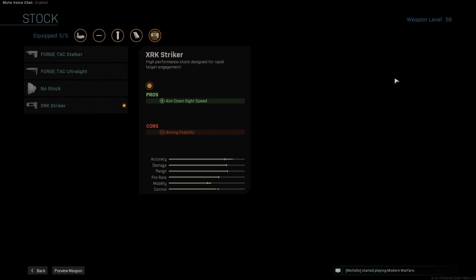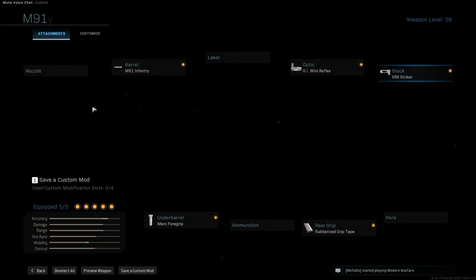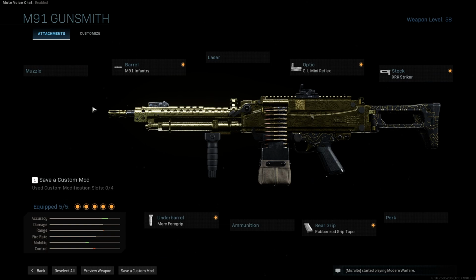For the stock, XRK Striker, this is going to help with your aim down sight speed. Like I said a couple attachments ago, the ADS speed is not good with light machine guns, especially these bulky ones. So just using this, it's going to help your ADS speed, allowing you to look down your sight a little bit faster than your enemy. That actually covers all the attachments for the kills build.